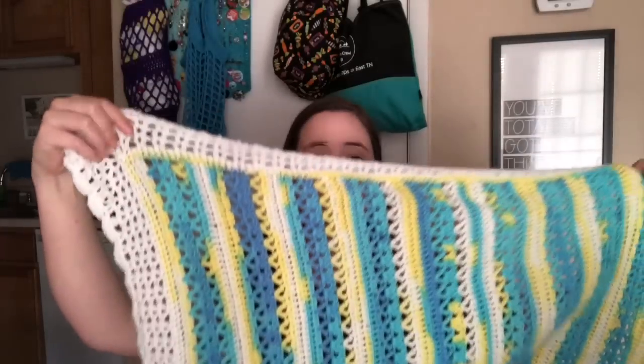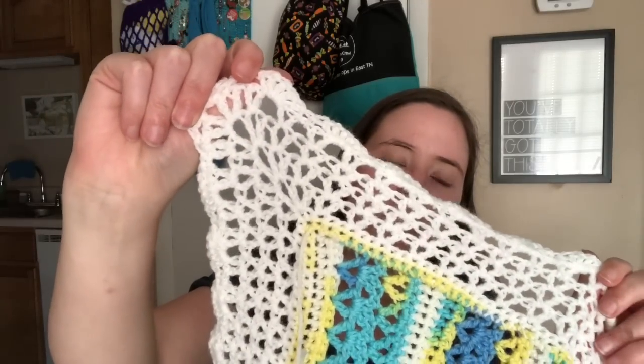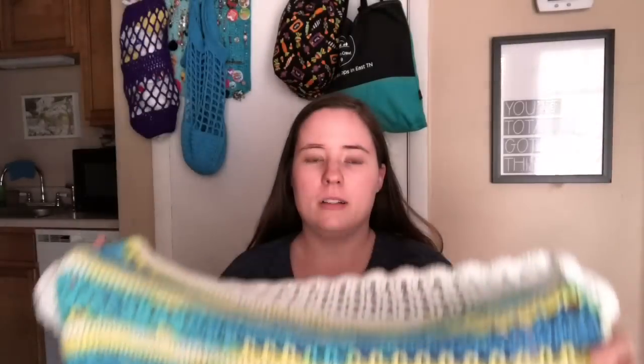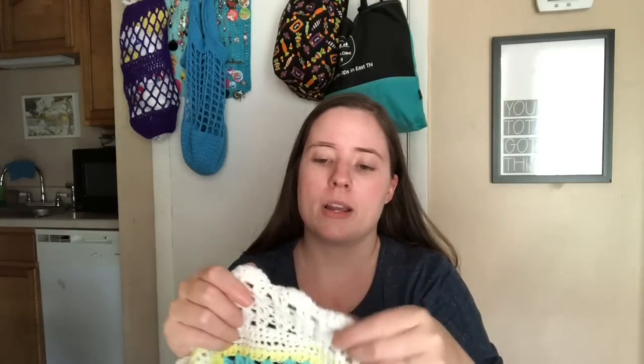My second finished object is the Adaline Baby Blanket. I think I showed it after the border was put on but I'm going to show it again. It is finished - I just need to weave in the ends. Someone asked what the finished size was and I forgot to measure it, so I brought my tape measure. I made it with Lion Brand Ice Cream yarn - one and a half balls of the Lemon Swirl and then Lion Brand Baby Soft in white.